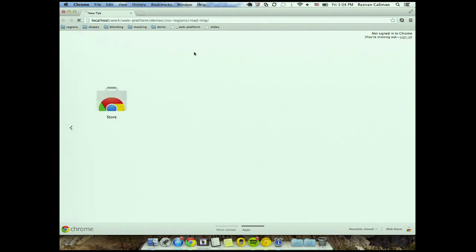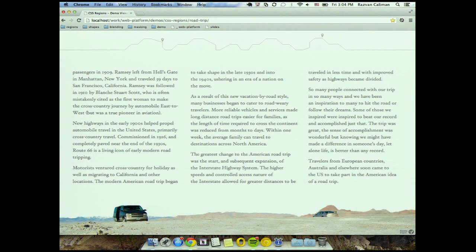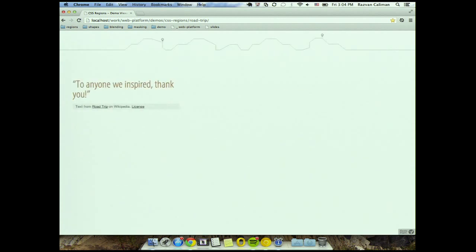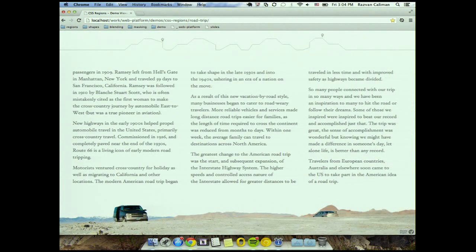So the first one I have is a concept of a digital publication. So over here I have one page of content, which is going to a second one, and possibly to a third one if it doesn't fit. And all of this text is flowing through regions. So this text over here is going to go to the second one, and all the content that did not fit here is going to go to the second page.